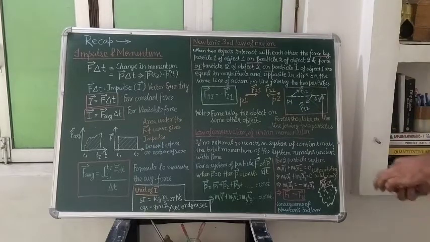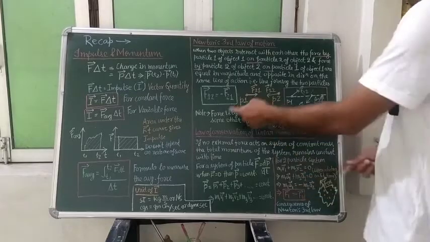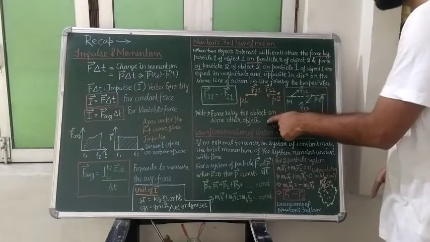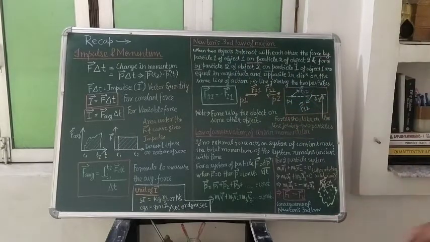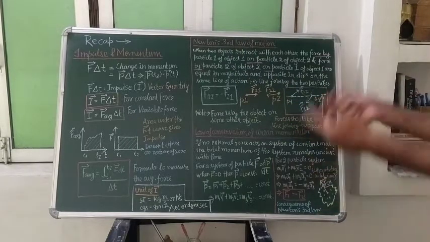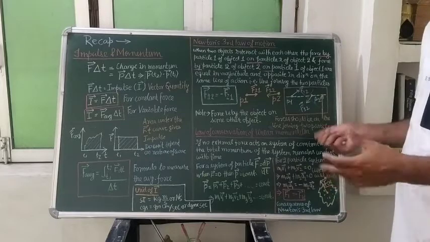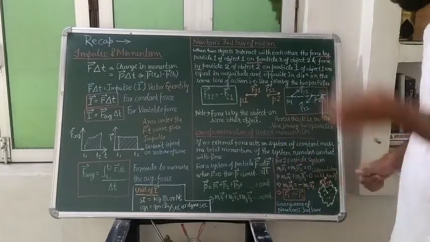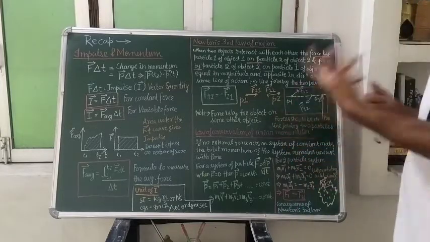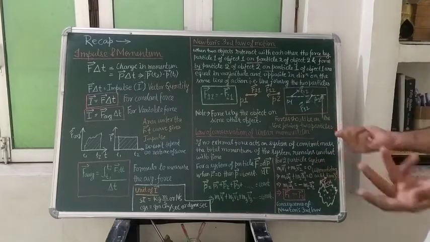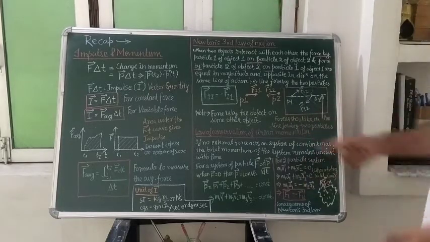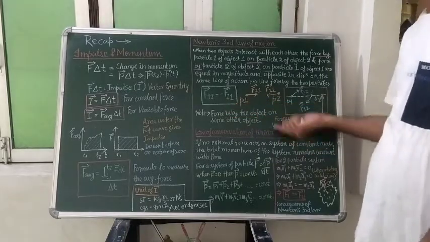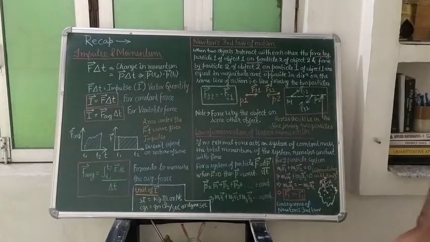The next important point of note was that force is by an object on some other object. Please keep this in your mind. Your viva teacher can ask you these things, and if you say these things, they will be impressed with you. So force is by an object on some other object.